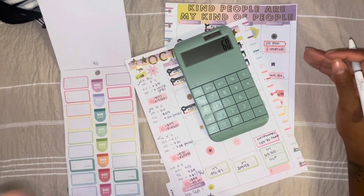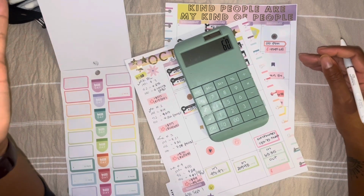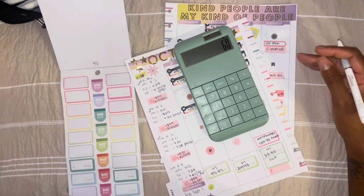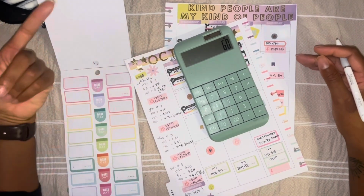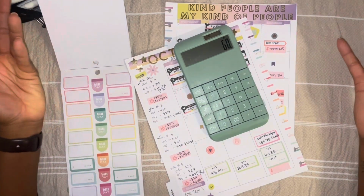I'm so used to Bahamian Airlines, where we get our first bag free, that I forgot when you go to the States, you have to pay $30 for your first bag. So I totally didn't even put that in the budget. So I had to redo the budget to fit this in as well. But for now, it was out because I forgot about it.